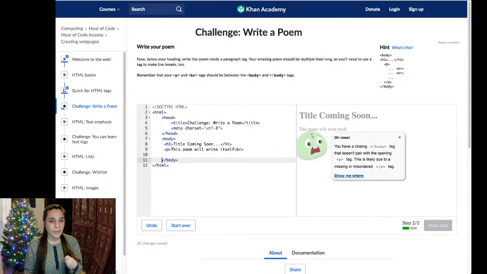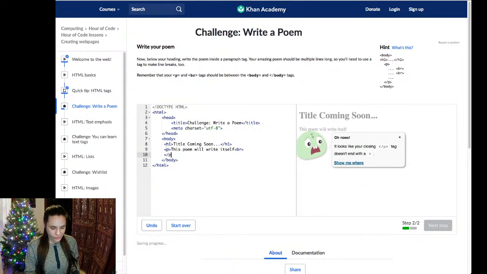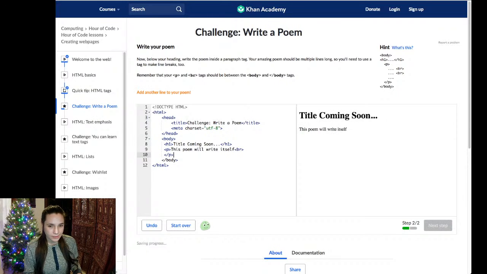And so that mouse cursor just jumped down and said, hey, right here is where you have a problem, in between this and this. And what it's saying is you have the opening paragraph tag, but you do not have a closing paragraph tag. So as soon as I put that in, and even along the way, it was giving me more examples there.